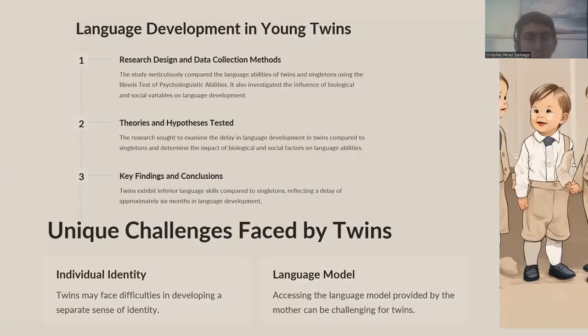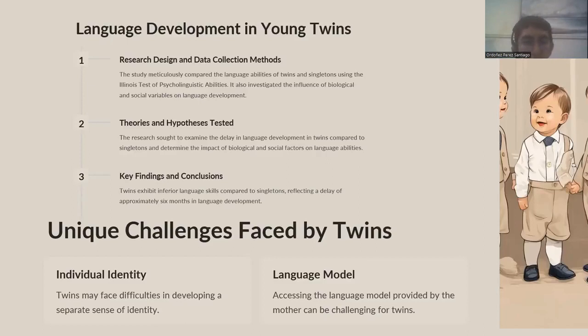Okay, here we go. That's a unique challenge faced by twins. That's a really important thing that I want to put in the slides, because usually we don't meet a lot of twins in real life, right? So what are the challenges that they have to face? It's something important to consider, because if we don't know how they're growing, how can we assume this, right?